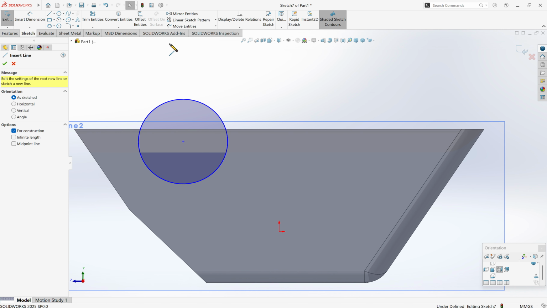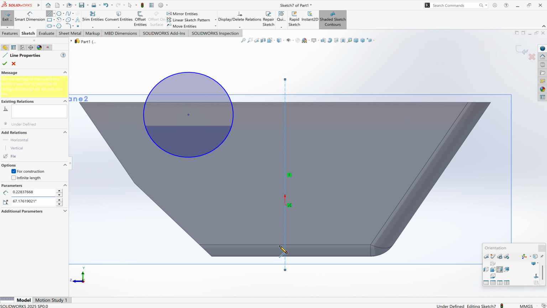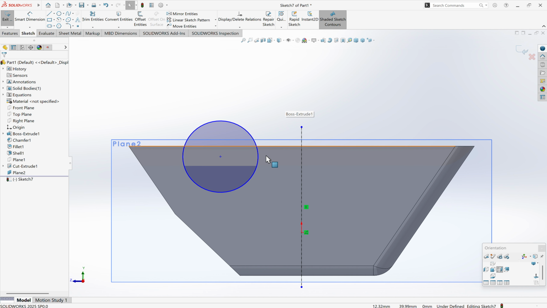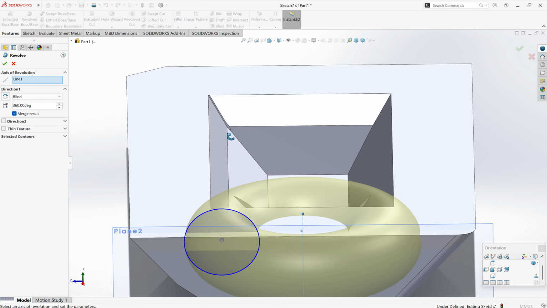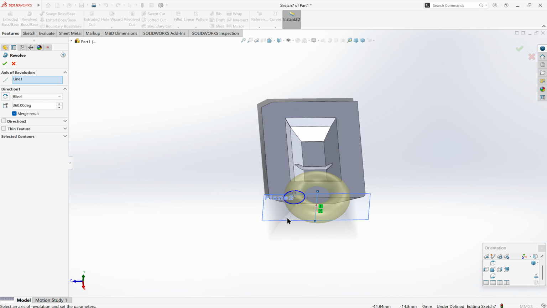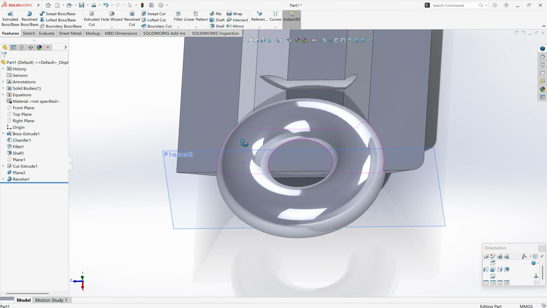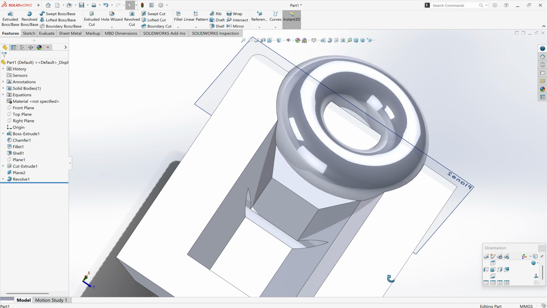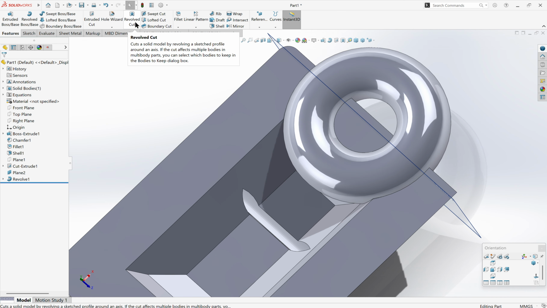And using the center line, I don't think this is going to be correct. We're going to try. Yeah, so you basically make a donut, let's say. We're basically going to do something 360. Okay, you did this basically. Revolved cut.